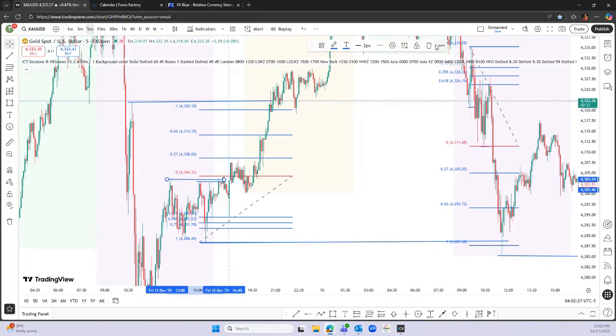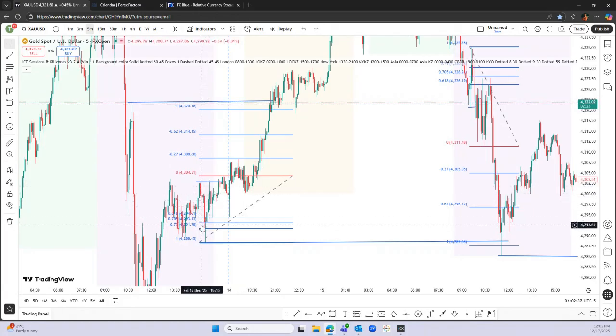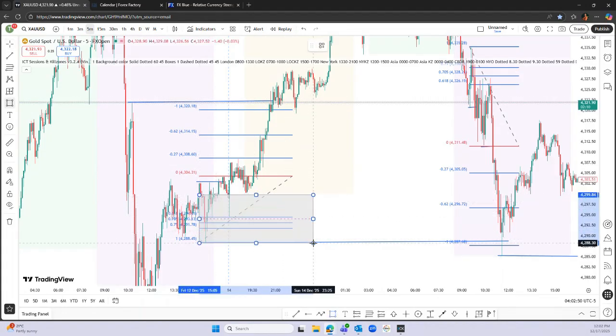So let me delete that. Here we have a BOS. The moment we have a BOS, I want to come back and mark my order block. And where is my order block? In a bullish trend, the last sell candle before the price pushes up is what gives us an order block. This is the level of the order block, the entire of that. That's how we mark it. I know it's this sell candle, but we factor in the wicks here. So this is the entire order block.